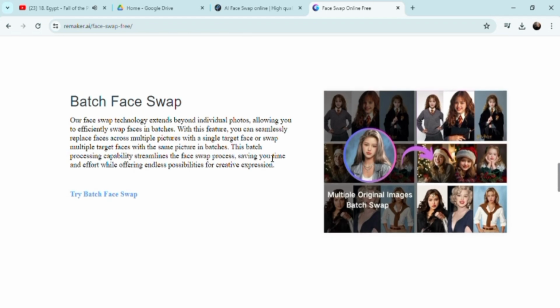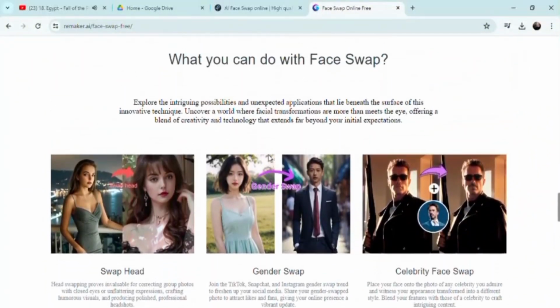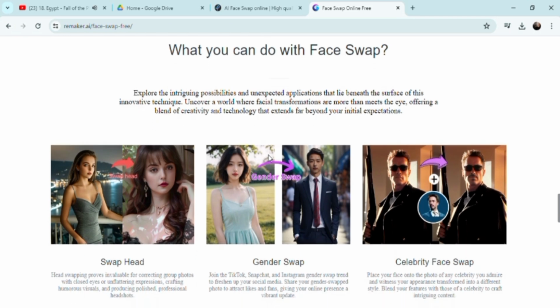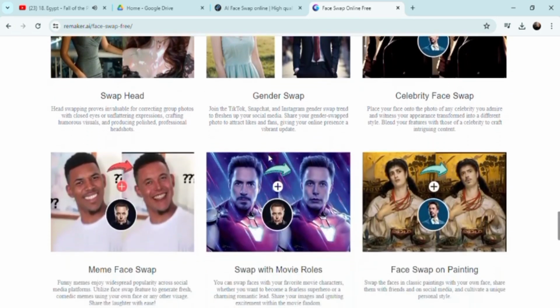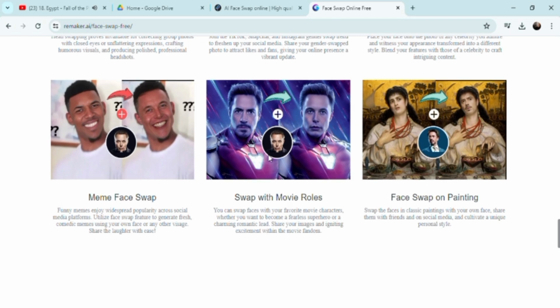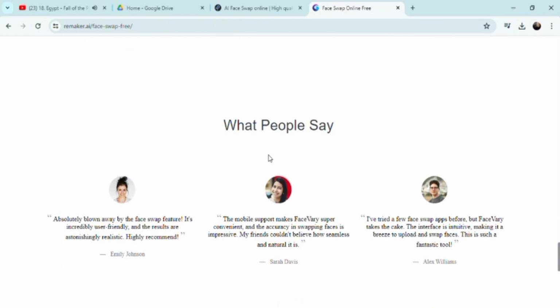Batch face swap, a lot of photos, you could face swap them all, really. So yeah, that's it. Very important for projects, especially if you have projects or you're avoiding copyright for copyright reasons, you know. That's just basically it. You're going to be creating your profile pictures off of this.